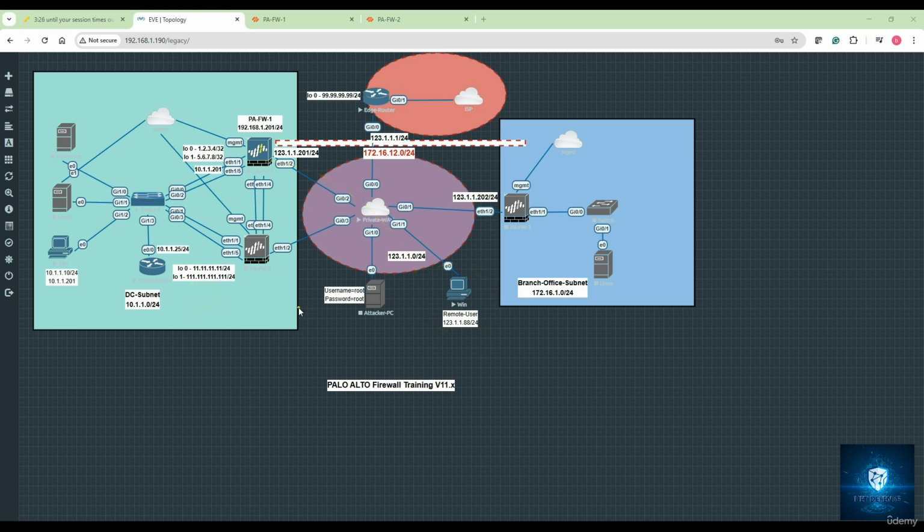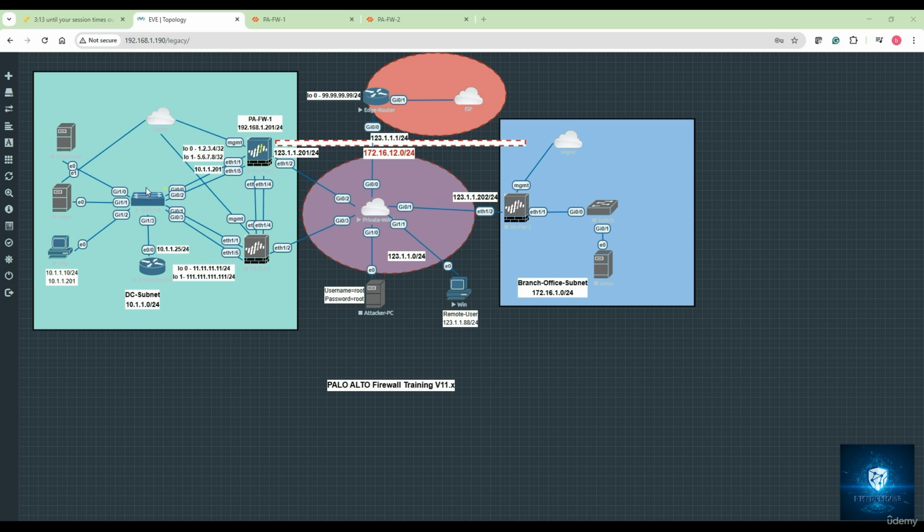The user can access internal resources, like file servers or intranet applications, as if sitting in the office itself. And the final step is that the security policy will be applied. The Palo Alto firewall will apply the predefined security policy to control what resources the user can access and inspect the traffic for various threats.